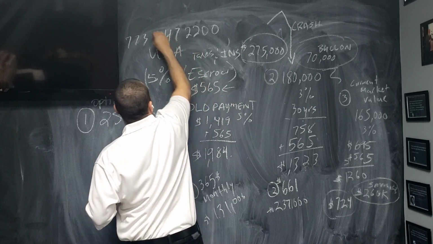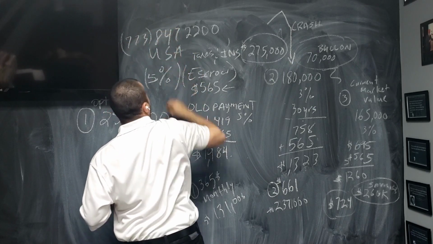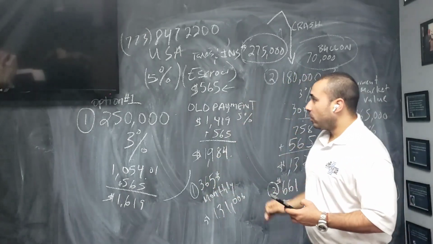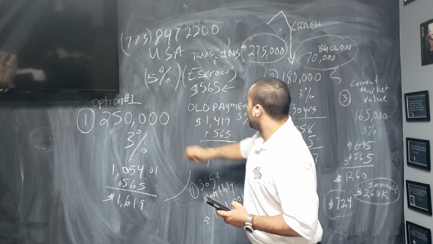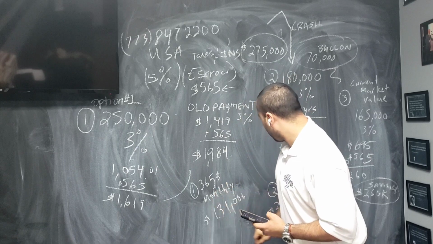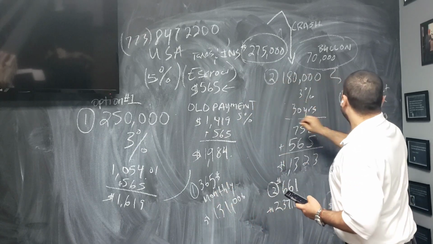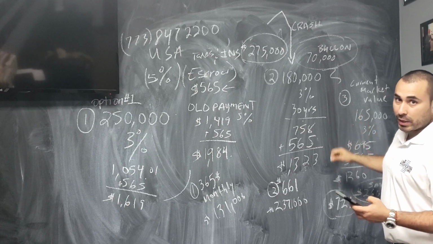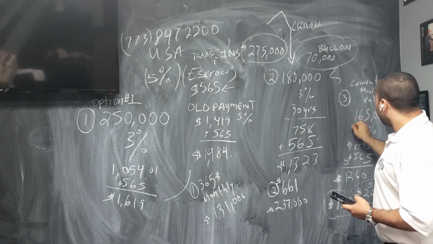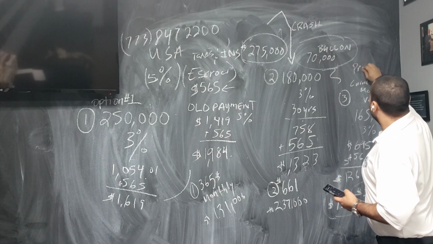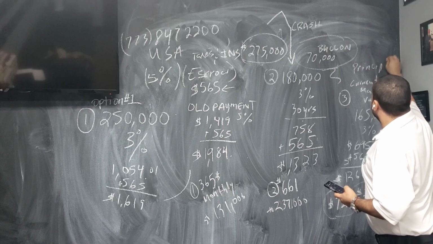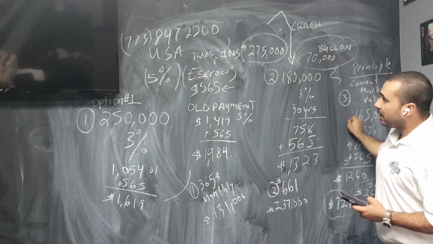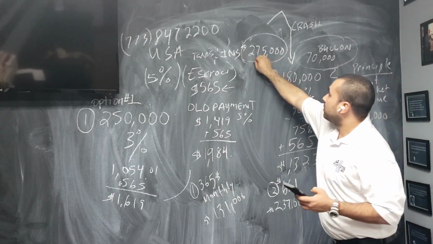If you're in the United States, you've got to call this number to participate in the program to modify your home. This is option 1. This is option 2, right here, option number 2. And this is option 3. Obviously, we want option 3. Okay, and that's why we've got to fight your case. Option 3 gives you a principal reduction on the home. So we reduce the principal of the home to the current market value of 165, not 275.